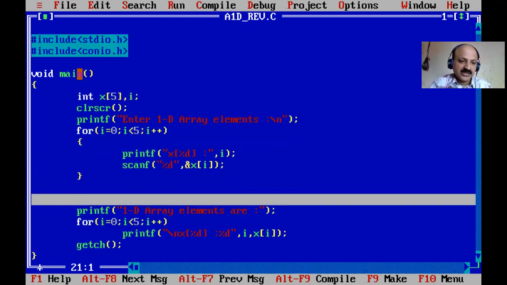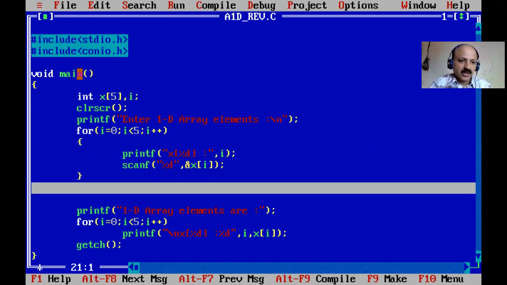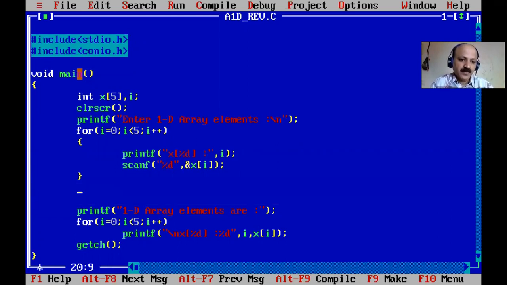Now in between, that is the process, or we can say the logic, we have to write here. So I take one new variable, j, because we can start two indexes at a time, one for loop working as two for loops. Here I start i equal to 0, then the comma operator, and take j as 4, because the last index is 4.